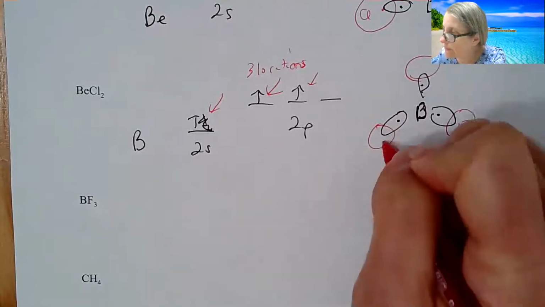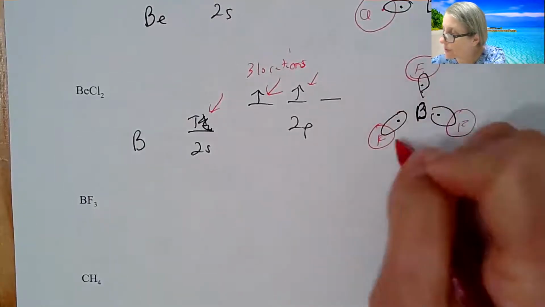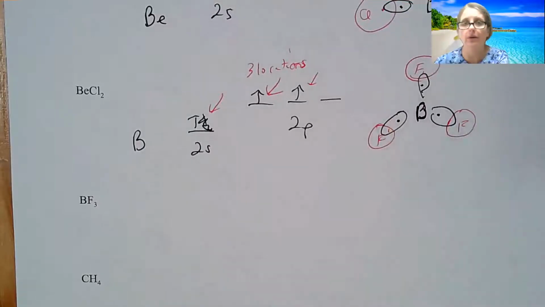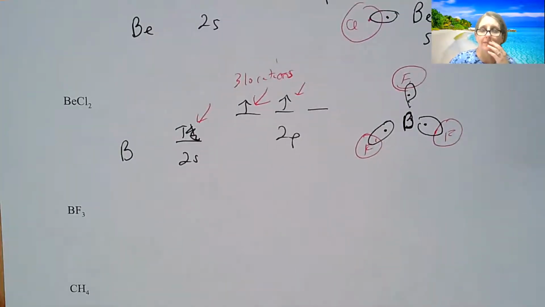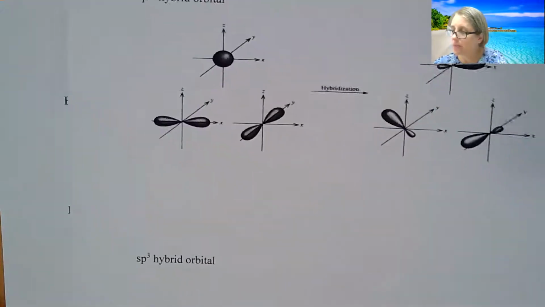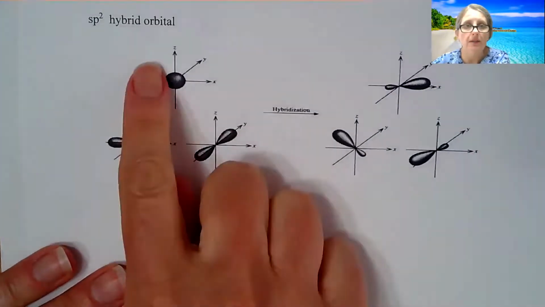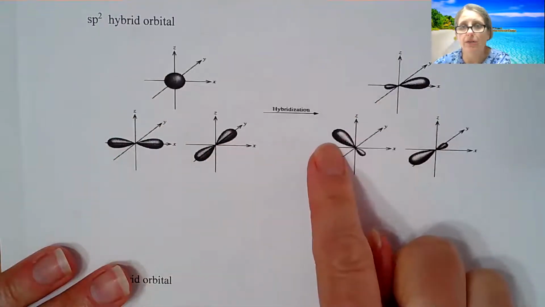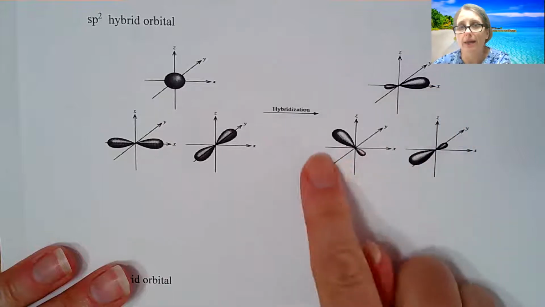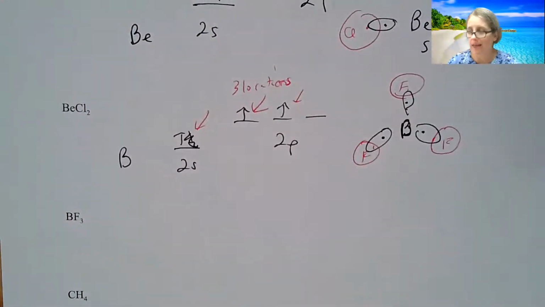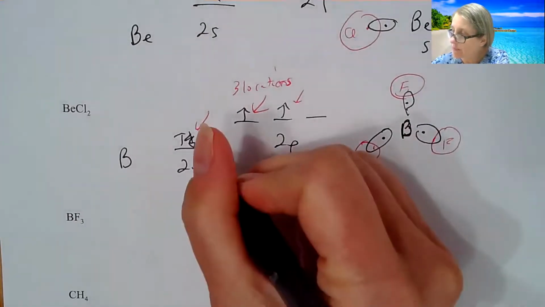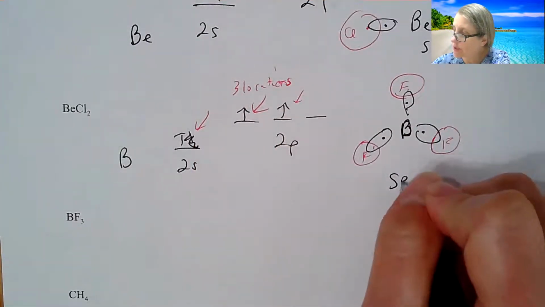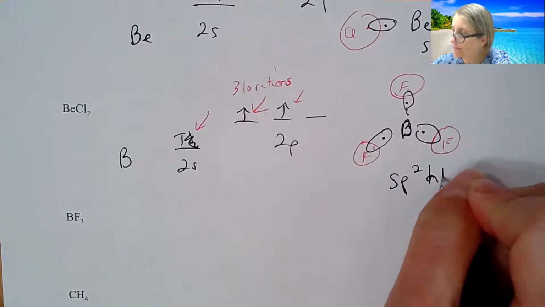This is the fluorines coming in with their 1 electron each to share and make a covalent bond. So I am taking an s orbital, again a sphere, and I'm taking 2 of the p orbitals and making what I call 3 lobes around that central atom for an electron to go to, ready to make a bond. So that means I'm involving the s and 2 of the p, so it's called an sp2 hybrid.